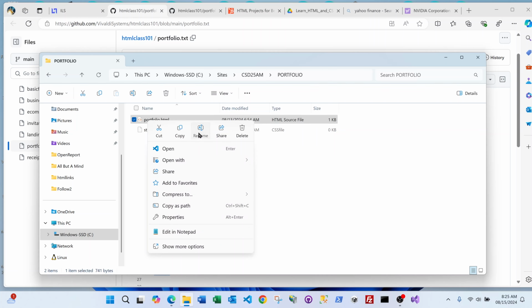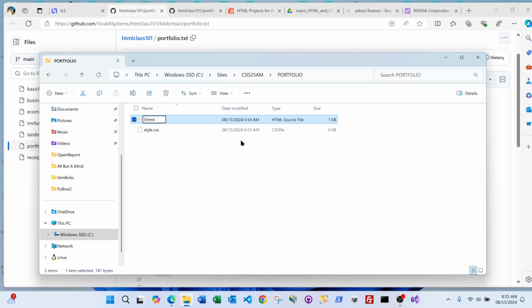And when I say that's the convention, you'll notice I'm going to rename it. The convention is normally lowercase, so index.html. So in each one of your folders, portfolio, business, each of your project folders, you want an index.html. The convention is lowercase.